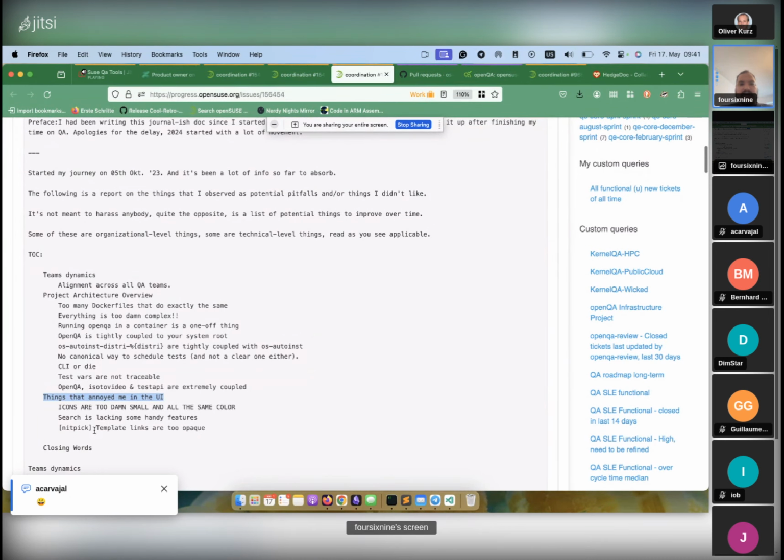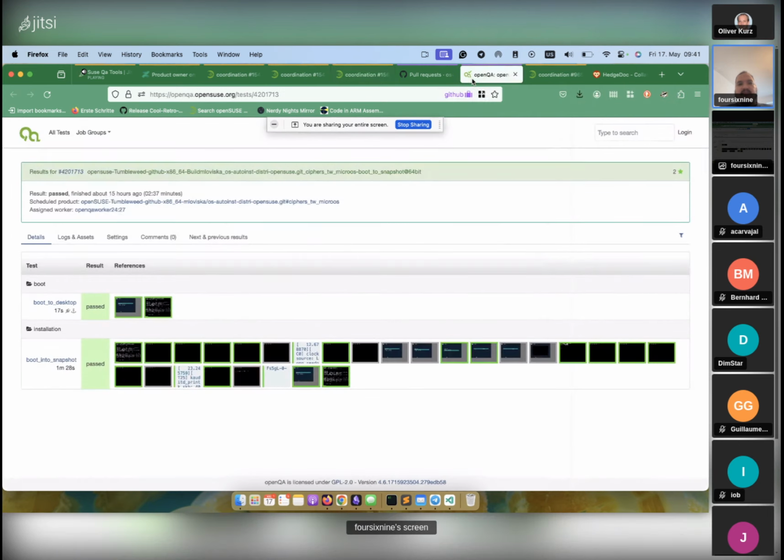But then there is this part of how, for instance, the UI is working in openQA. Yesterday, talking with one of our working students, we realized that there is a lot of empty space in here, and of course we don't want to clutter the UI, but perhaps at some point we can ask a UI UX expert or person to help us figure out the best way to improve the reviewer experience.